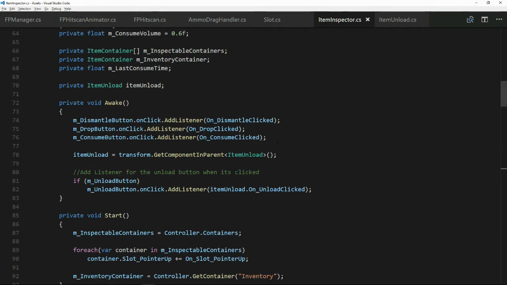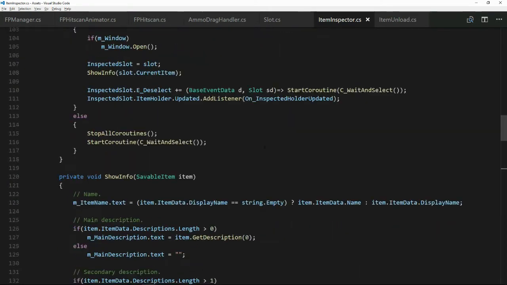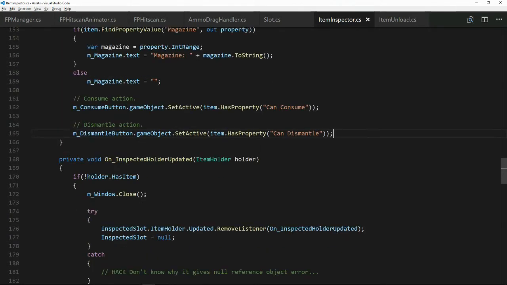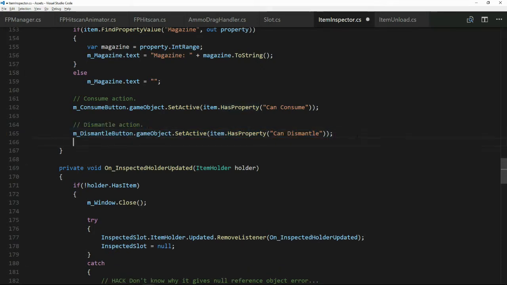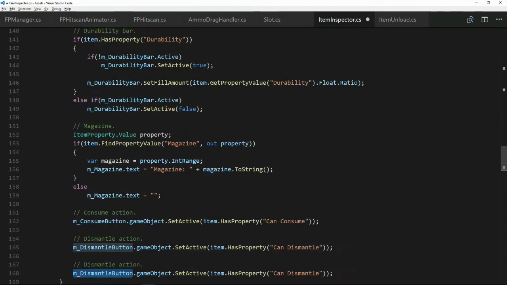So now we're stuck with a button that's by default disabled, so we need to get it enabled. So how do we enable it? Well, we go down and we see what they do with the dismantle button. See here it says it's going to be set active when the item has the property can dismantle. So we want to do a similar thing. Grab you and paste you in here, and we want to change this to be our button.